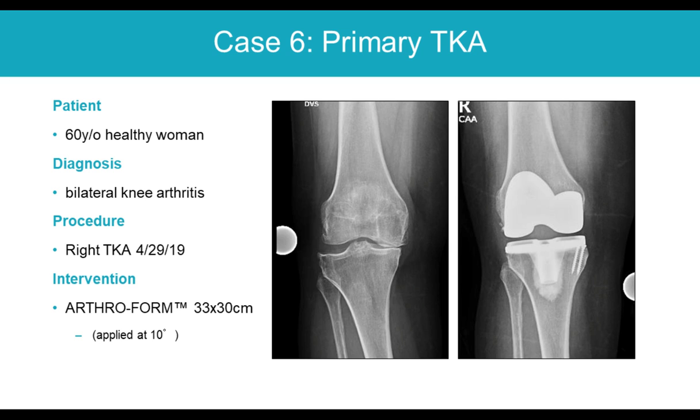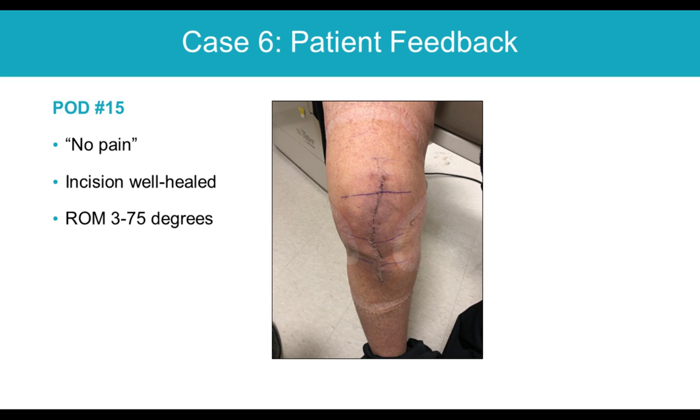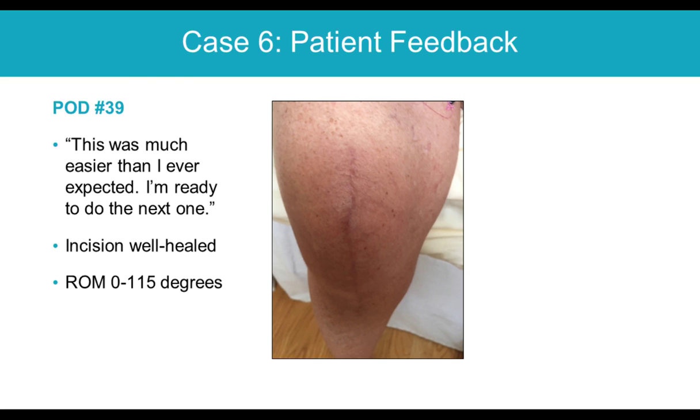Finally, this is a patient undergoing a primary knee replacement, bilateral knee arthritis. We're staging these knee replacements. I started on the right side in April. This is a patient who got one of these Arthroform area management dressings. I kept it on for 2 weeks, and in those 2 weeks she was at home. She's one of the rare knee replacement patients who've had effectively no pain. She came back. We took the dressing off at day 15.